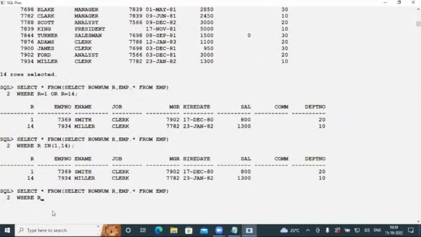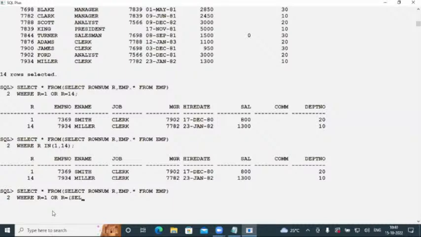R is equal to 1. Your table may have 1 lakh rows, 2 lakh rows or 5 lakh rows, but the R value is 1. That cannot be changed. Now, R is equal to the last row. What is last here? 14? I don't know the 14. Then how can we write it?